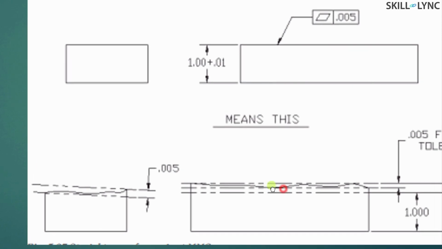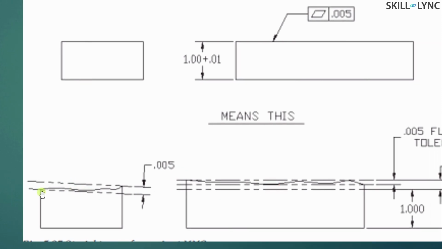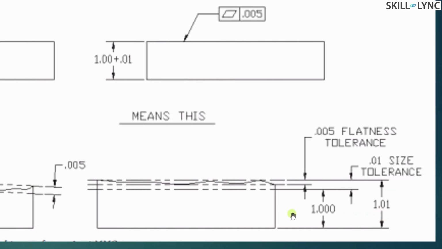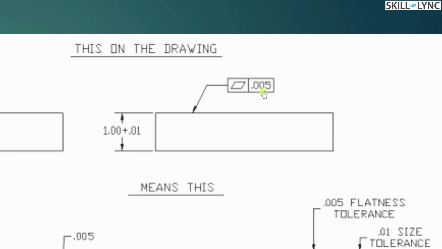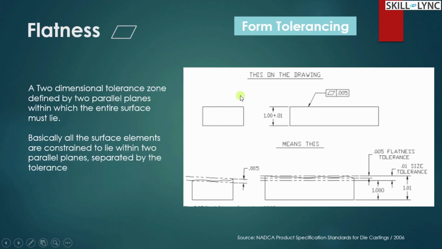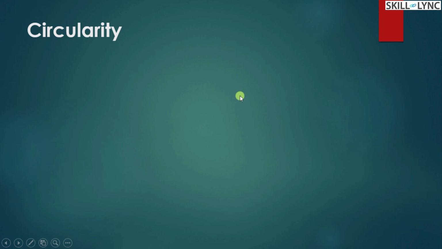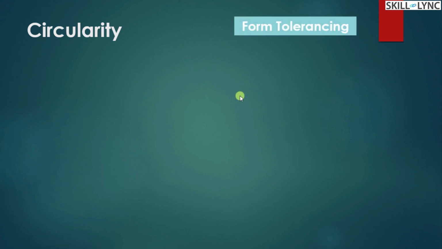The same can be seen in this form also. These two parallel base lines are the maximum allowed variation of this form. And this external height, this topmost, is your maximum material height, which is going to be controlled by your size tolerance. So this is how your base tolerance and your GD&T tolerance symbol are going to play upon each other. So moving forward, the next form tolerance is circularity. This is your third form tolerance element and it's represented by a circle.